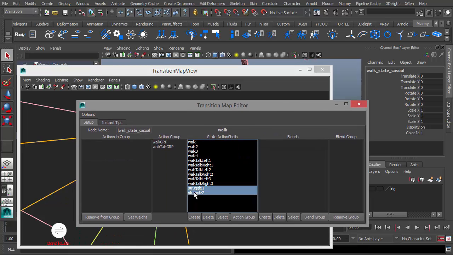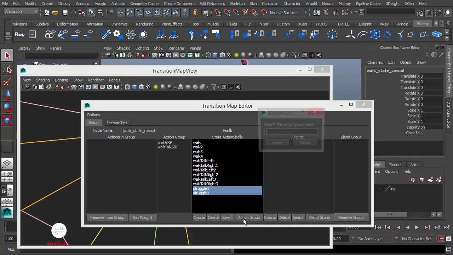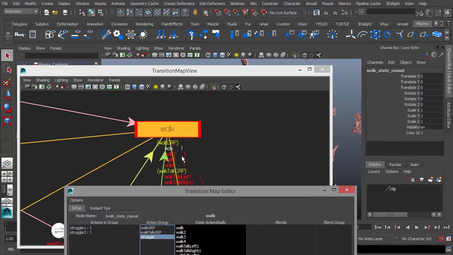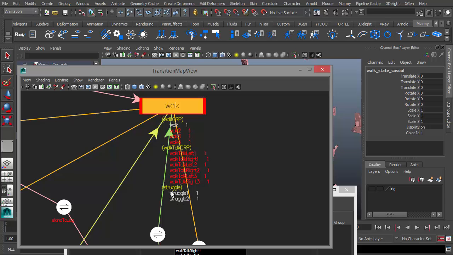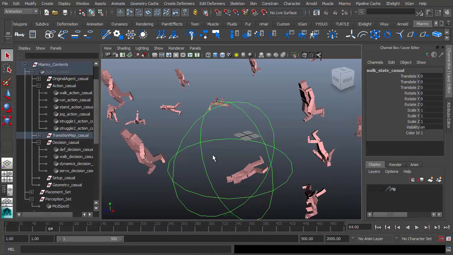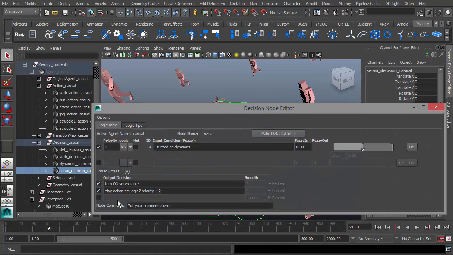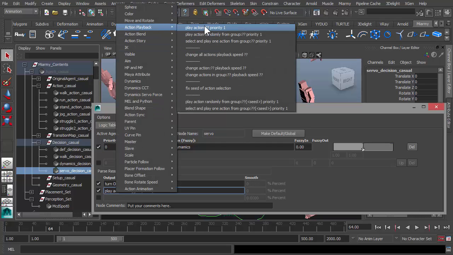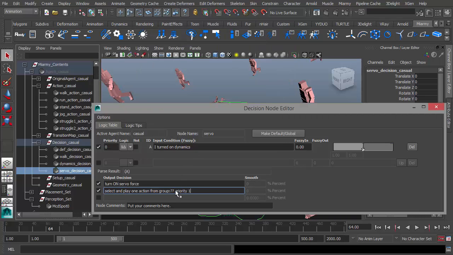And let's select both of them and create an action group, which name is struggle, and assign them. And you can see that the action group has been created, and this has been updated into the transition map. So in our logic setup, let me trigger that directly through the play action randomly from group, or select one action from the group.